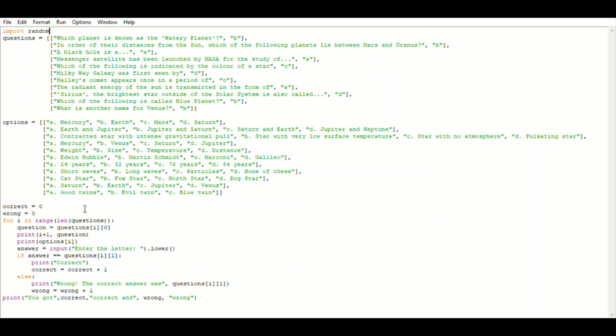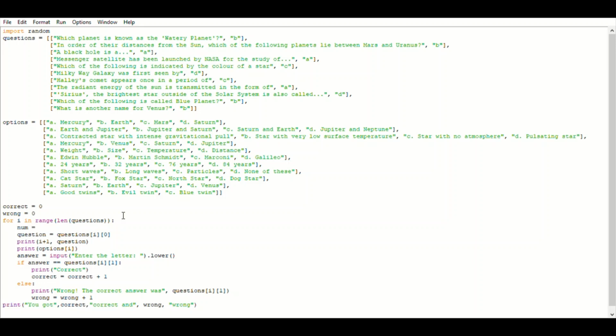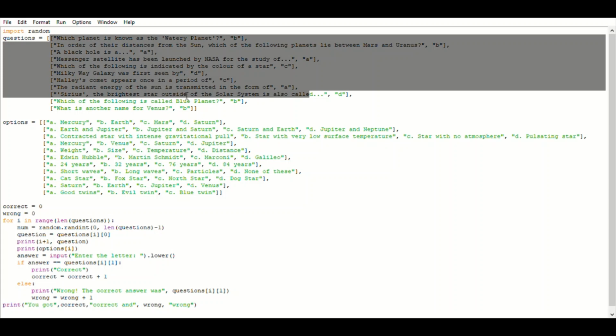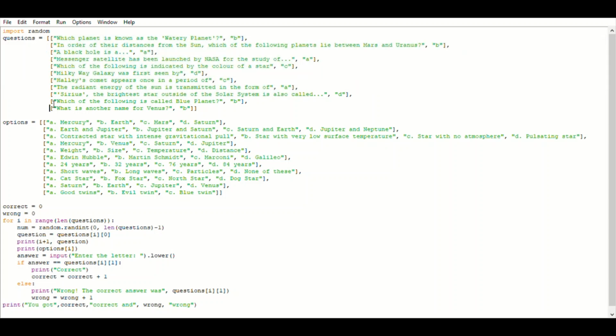And then we need to create a random number so that we can replace it with the i, random dot random 0 to the length of questions. But we also have to subtract 1 because there are 11 questions, but the index of the last one is 10, because remember, in a list the index starts from 0, but when you get the length of the list, it's actually 11.